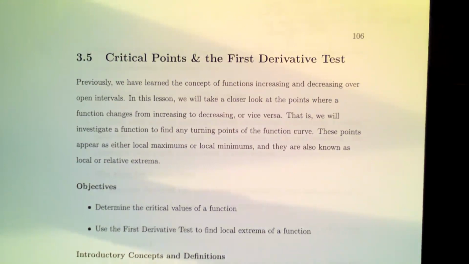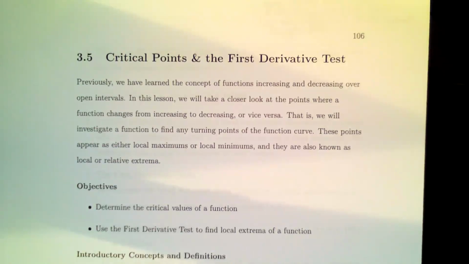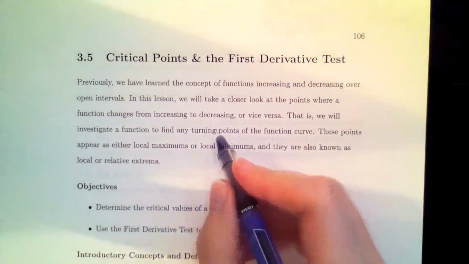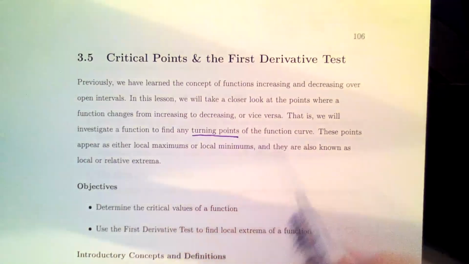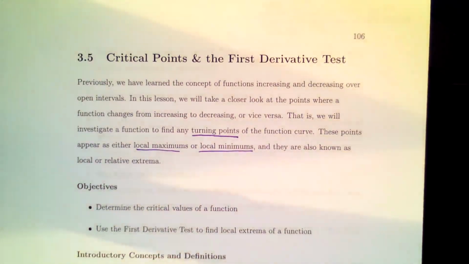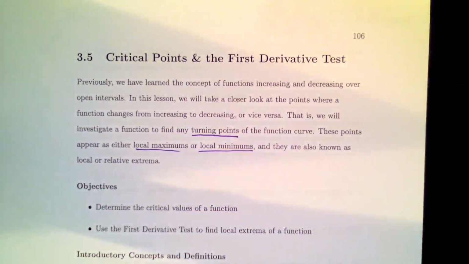Today, we're going to take that information that we already know how to find and use it to determine some aspects about an original function. We will use where my function is increasing or decreasing to find any turning points, which we will call local maximums or local minimums of your function. So how can we use the derivative to describe characteristics of the original function? That's what we're going to learn today.